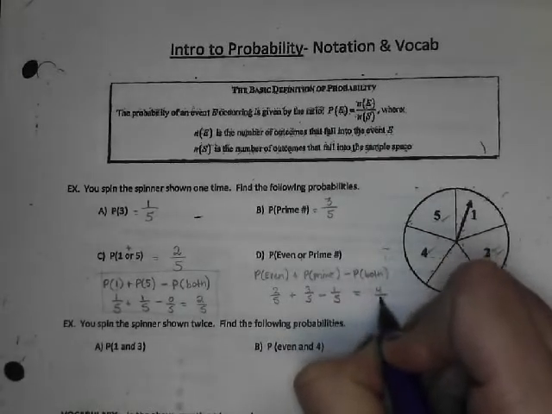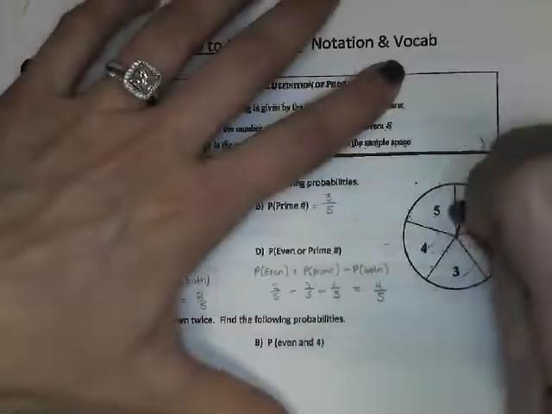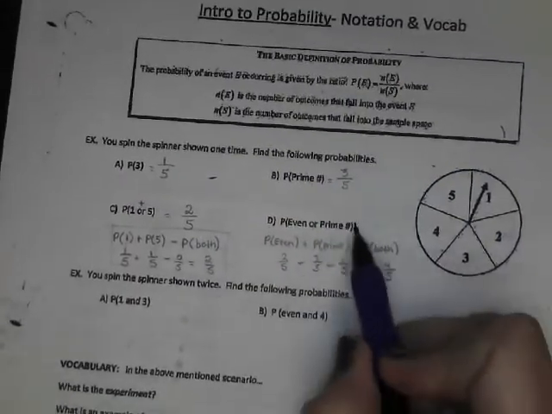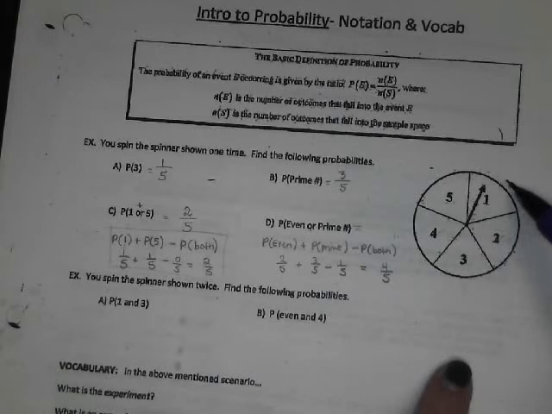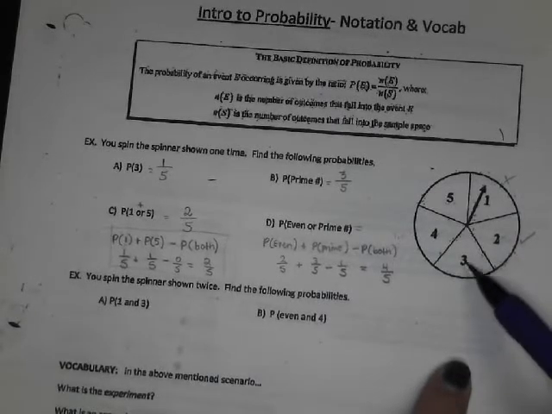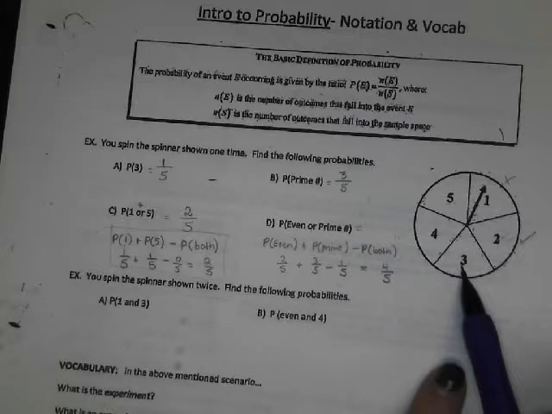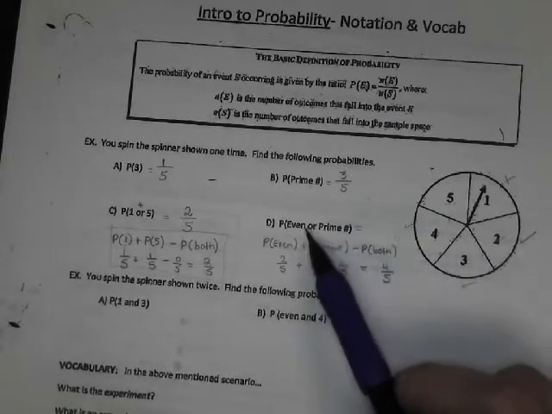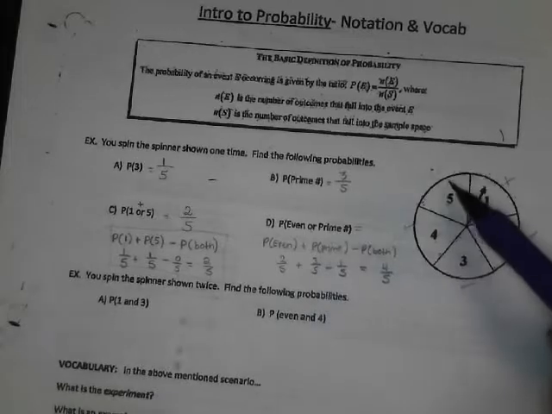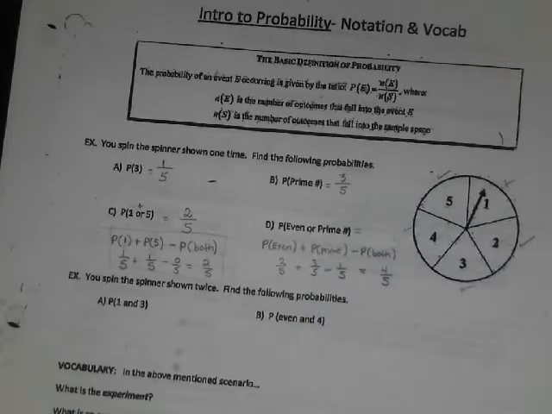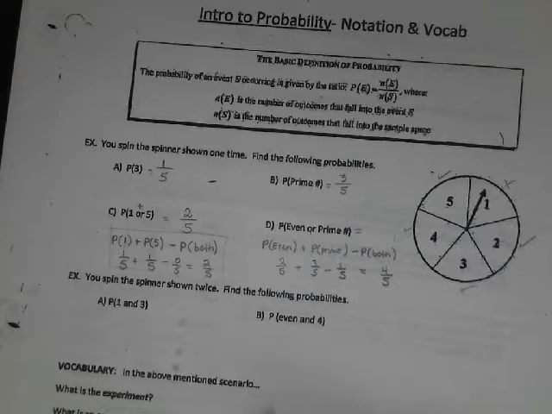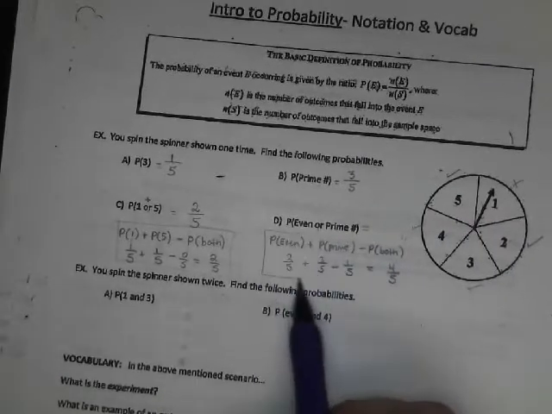And now we see that we have a 4/5 chance, really, of spinning an even or a prime. If we didn't do it this way, we just looked at it: is this even or prime? No. Is this even or prime? Yes, it's even and prime. Is this even or prime? Yes, it's prime. Is this even or prime? Yes, it's even. You answer yes if it's one or the other, and this one is prime. So you can see the 4 out of the 5 satisfy being that. So keep that in mind.